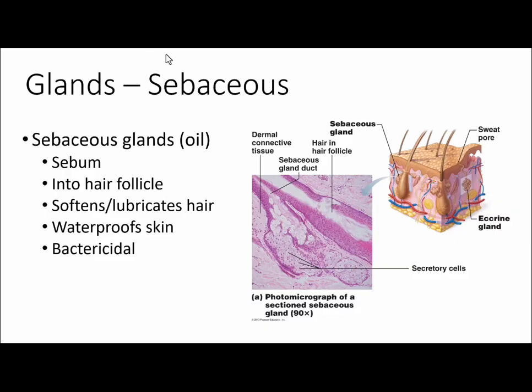So let's take a look at our little chunk of skin here. So this gland that's specifically associated with the hair follicle, these glands associated with this follicle, these are the sebaceous glands. And if we look at this actual histological image, here we have a hair in a follicle, and you can actually see this sebaceous gland right next to that hair follicle that's going to empty into that hair follicle up here. And that's how we get our sebum secreted onto our skin through our hair follicles.